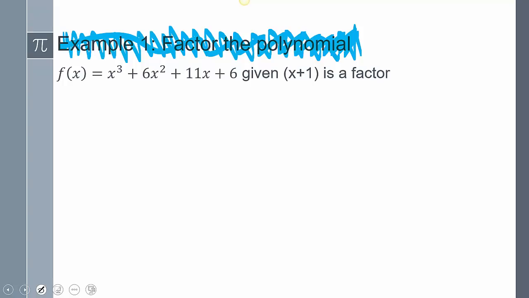So if I'm going to factor this, I'm going to use division. Now, for now, I'm going to be giving you factors. We're going to eventually have to find what those possible factors are. But just for now, I'm going to be giving you those factors. So I want to completely factor this polynomial knowing that x plus 1 is already a factor. Some of you who like long division can set it up that way. I think that takes a little bit too long. So I'm actually going to set it up using synthetic division.